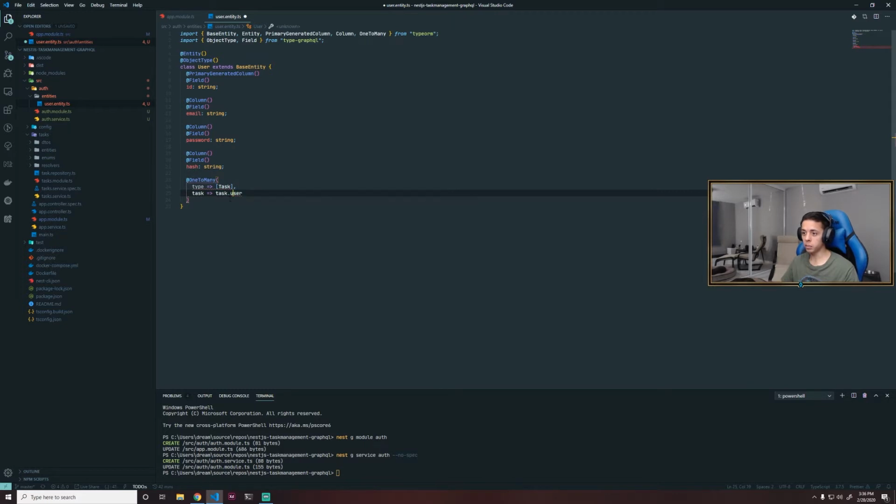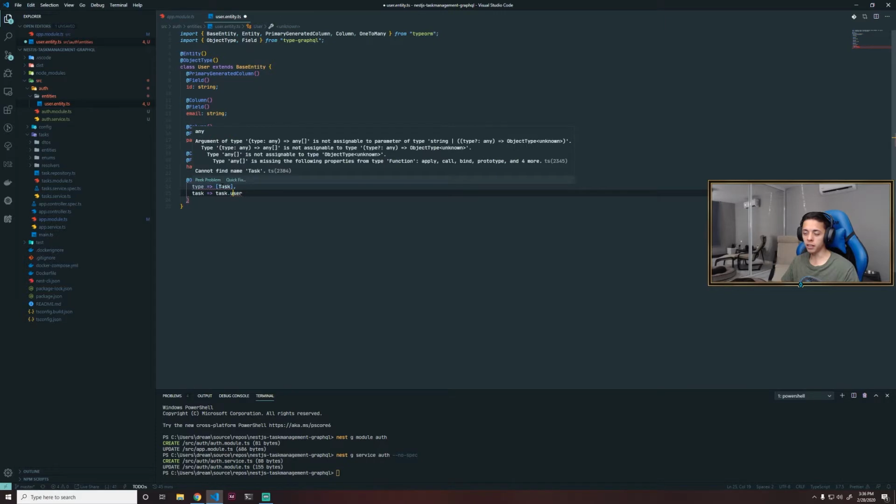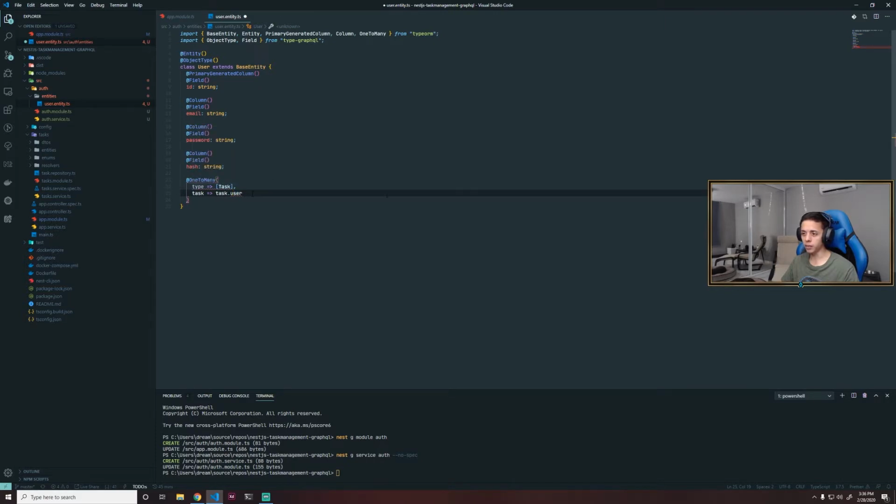It's going to complain about this right now, because it's going to attach the user to the user property on the task, but we don't have that defined yet because we haven't established the other side of this relationship, which is many to one. So this is one to many, and then this is many to one for a task. But for the user, it's one to many because we have one user who can have many tasks, but then we have tasks that can only have one user. So it's going to complain for now, but that's fine.